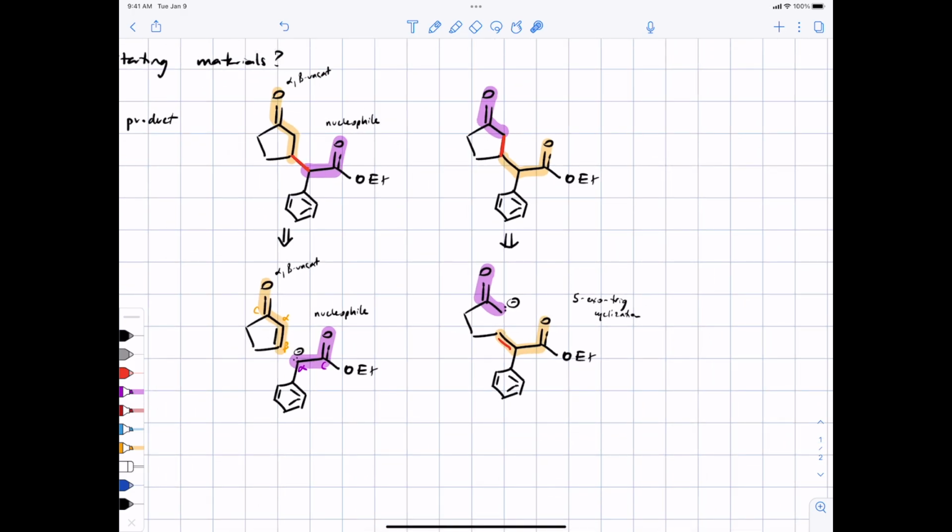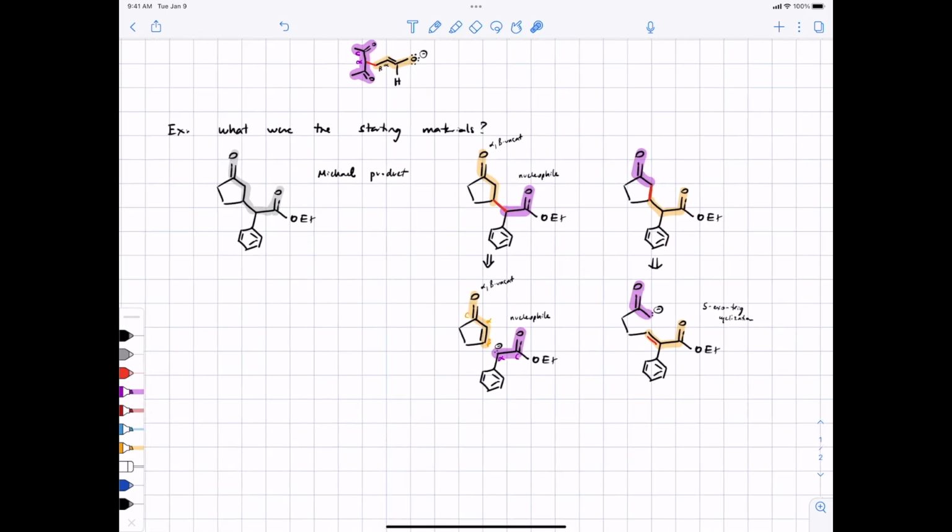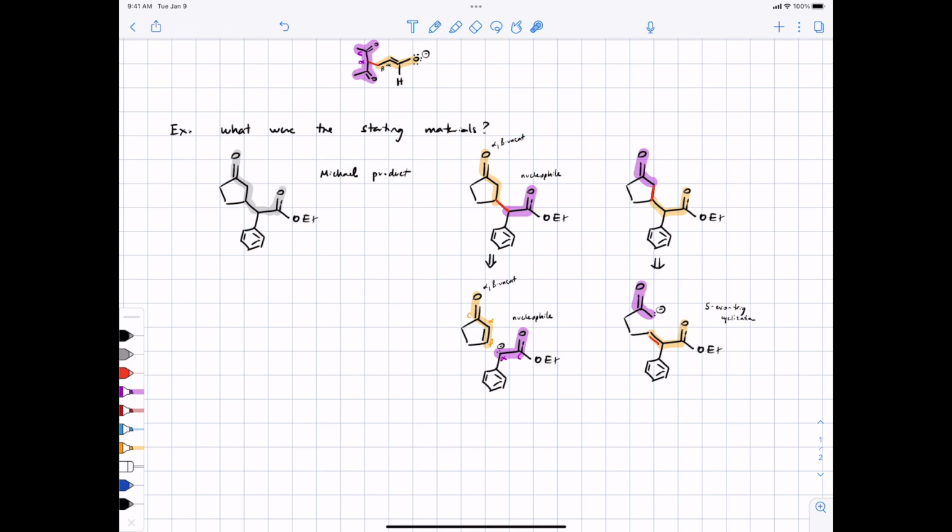I think if you were planning a synthesis, going to two simpler molecules makes your job, in terms of retrosynthesis, easier. Going from a cyclic molecule to an equally complicated but not cyclic molecule is okay too. So I don't really have a good preferred option for what the good Michael starting materials would have been. Either of these are okay. Any follow-up questions you want to ask about that?